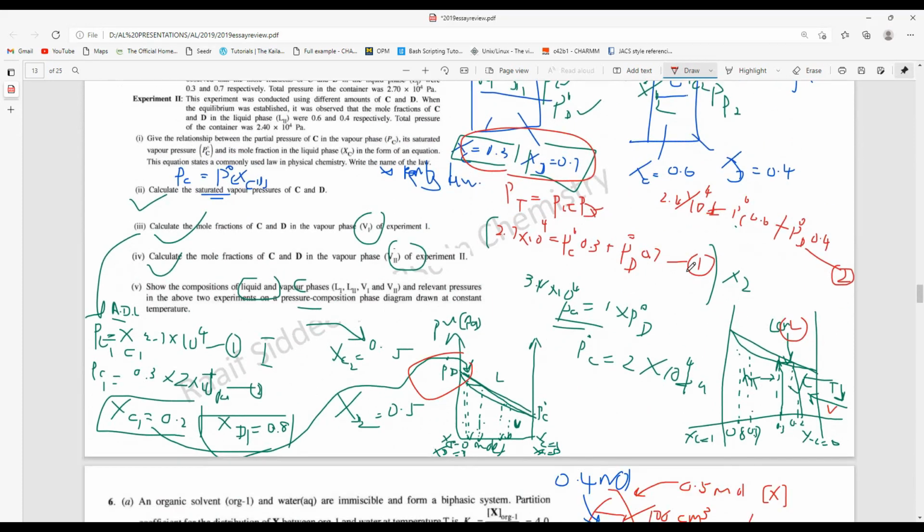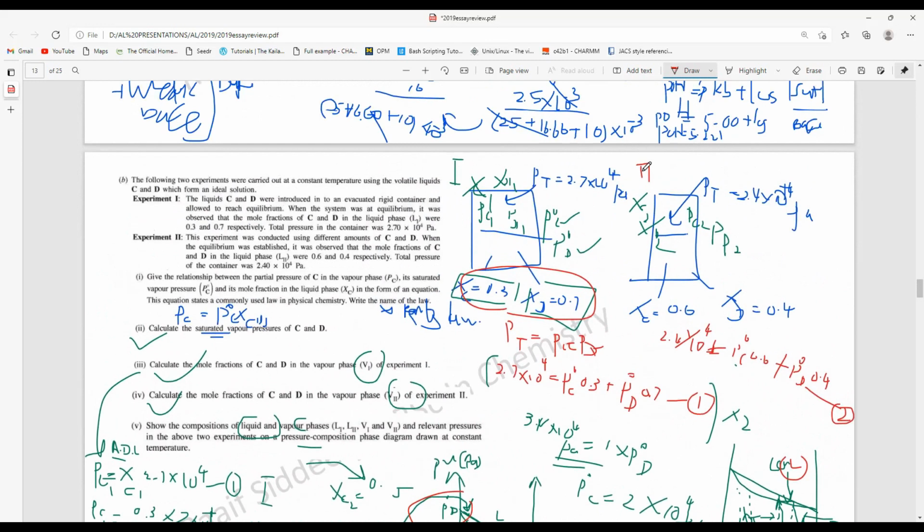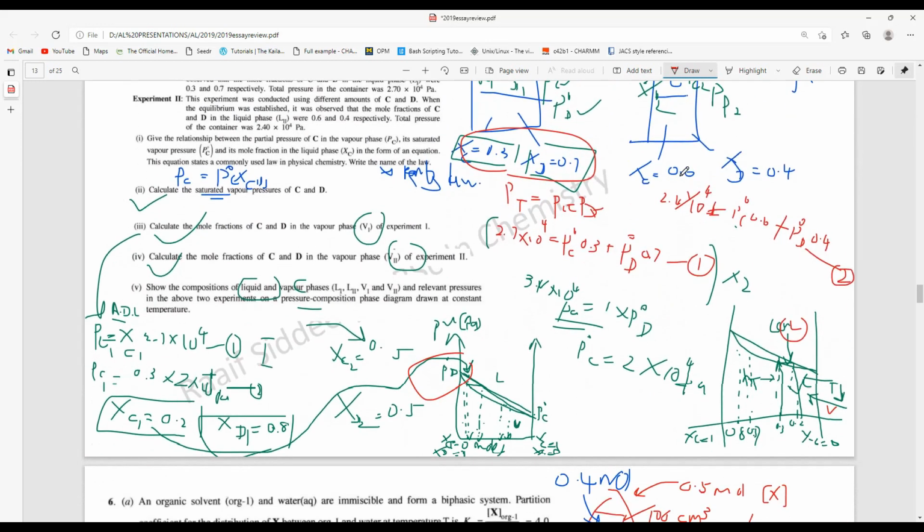In the similar way, you need to think about the graph in the same diagram for Xd and Xc for experiment number 2. Xc here is 0.6, and when you calculate, Xc here is 0.5, Xc here is 0.4, and Xd here is 0.5. That is how you can get a clear picture. If I show you this final result, it will be very easy for you. So X4, X6 is the volume composition. You can show it like this without drawing it separately.